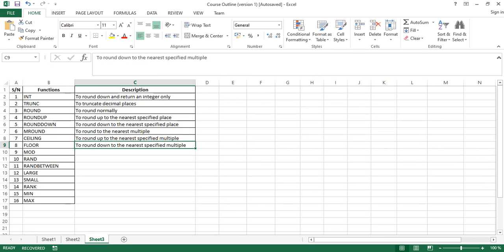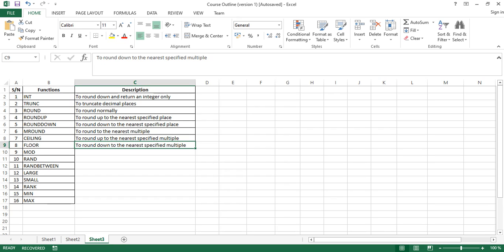I've listed out the functions we'll be covering here, from the integer function, truncate function, rand function, round up, round down. I'll be explaining each of those, and we'll be doing that from 1. It's quite a long list, so we'll just be starting between 1 and 8 today. That's why I've given the description, because even for an ardent Excel user, these functions can sometimes be confusing.